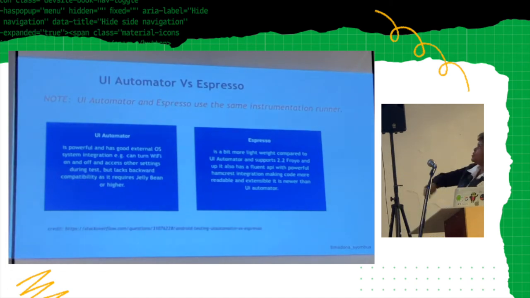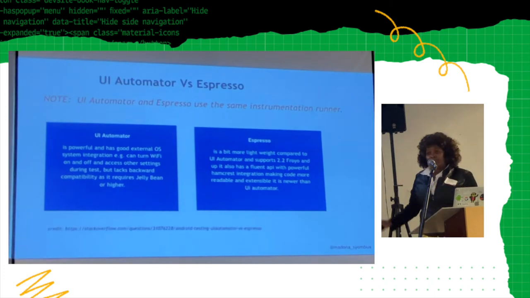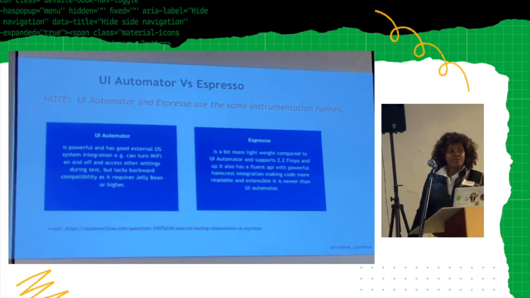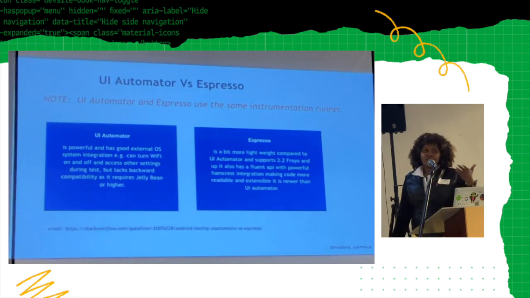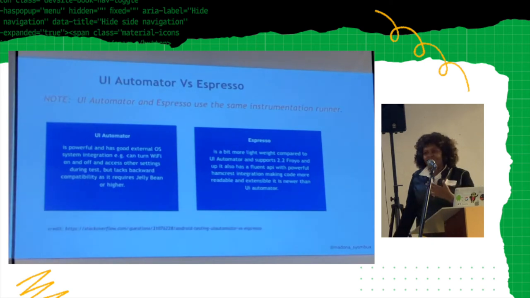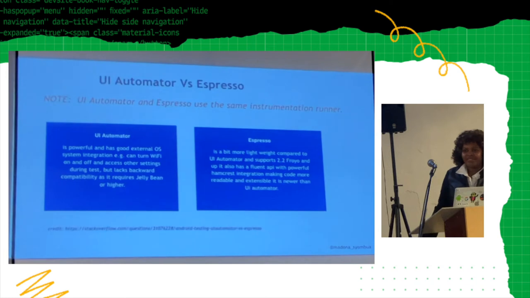Now, this is where you'll see your UI Automator versus Espresso. I wanted to find a pretty good example, and I found this great Stack Overflow post. I spoke to a developer who's been developing for 20 years, and I asked her, what did you all use back in the day? Now I feel like we're so privileged to have Stack Overflow. She said she actually can't remember what they used to do, but they struggled a lot writing C and Fortran. So thank you, Stack Overflow.